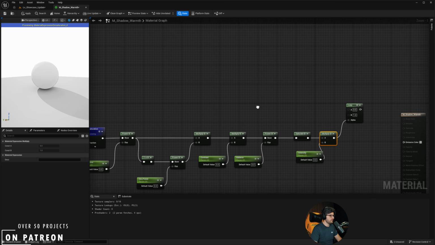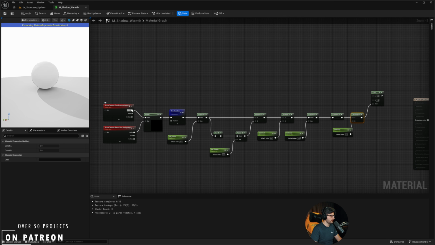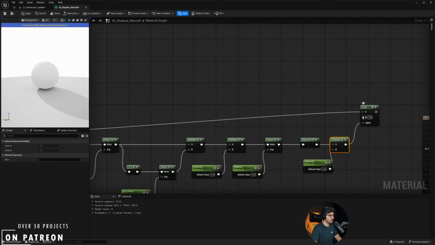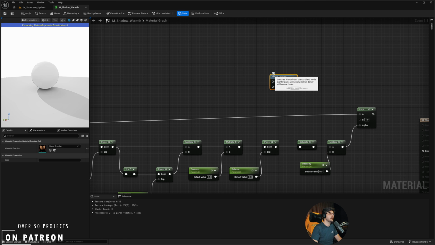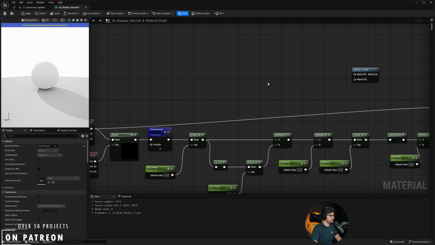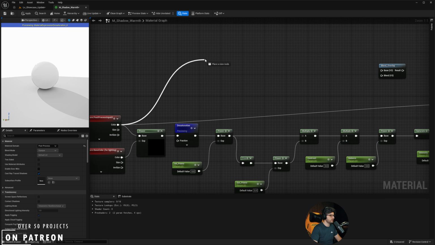Now in the A value of the lerp node, we're going to use the original color of our post-processing input 0, like that. And then in the B value, this is where we want to add in a blend overlay, so we can create a color that's going to be blended into the shadow. Let me first grab the color from here.